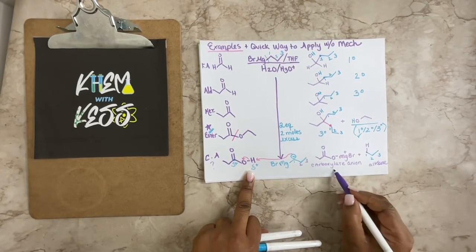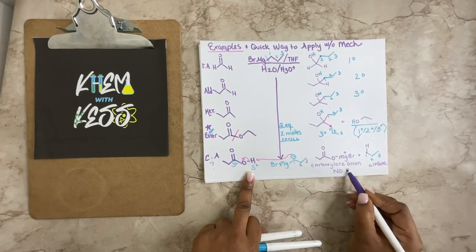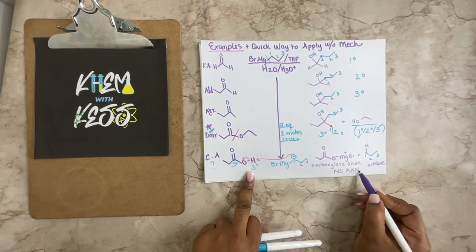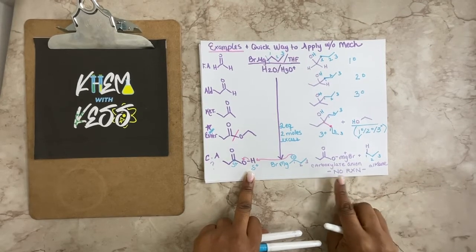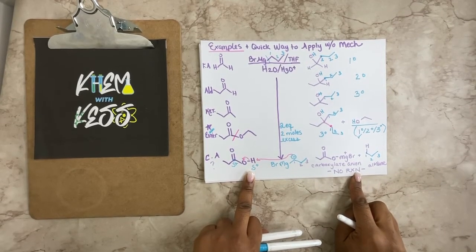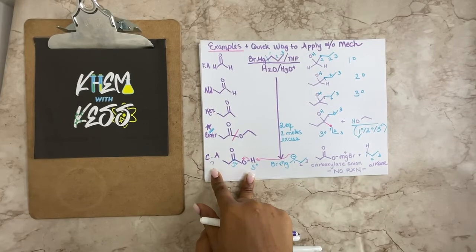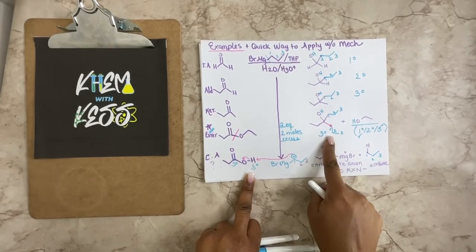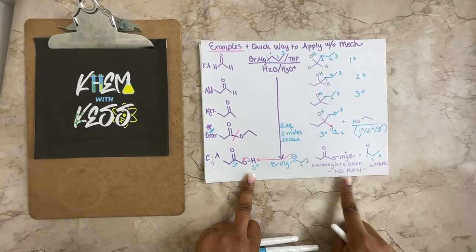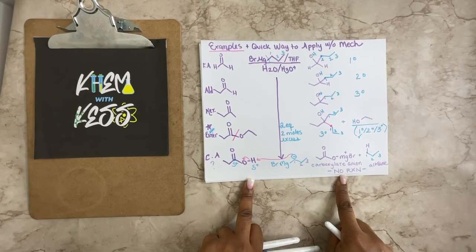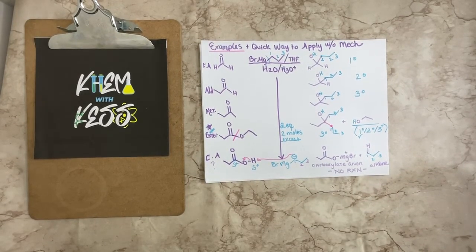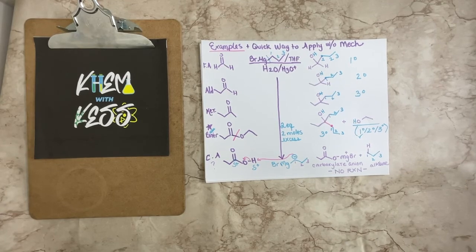Now, your instructor may want you to actually show the carboxylate anion and the alkane, or they may just allow you to say no reaction. I would advise you to look back at your notes, because if they state no reaction, it's still a true statement, because does carboxylic acid with a Grignard yield an alcohol? The answer is no. So that's why we would state it as no reaction. But double check your notes and make sure you really understand the mechanism and the quick way to apply this, because we need time-saving techniques to really help us get through practice problems.